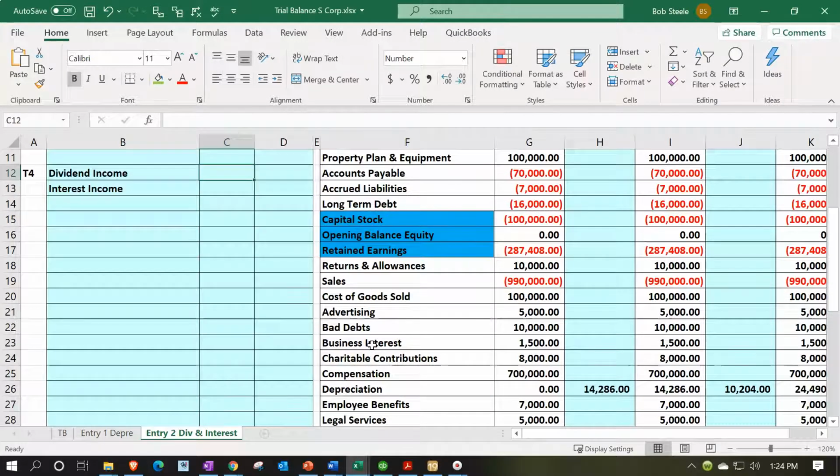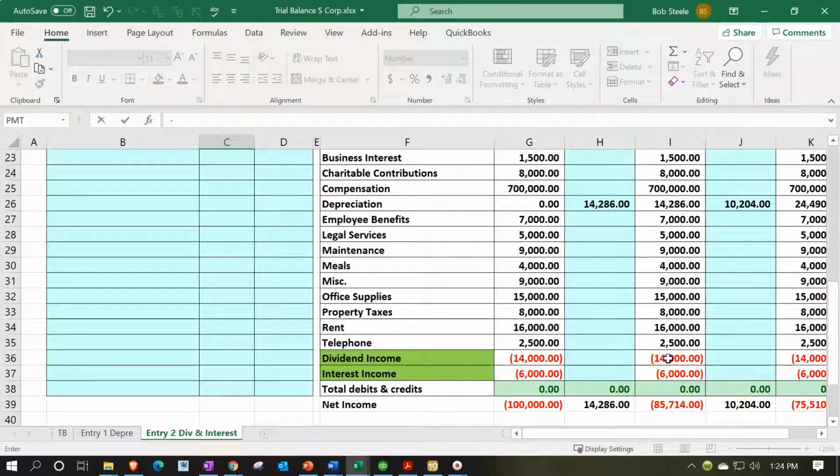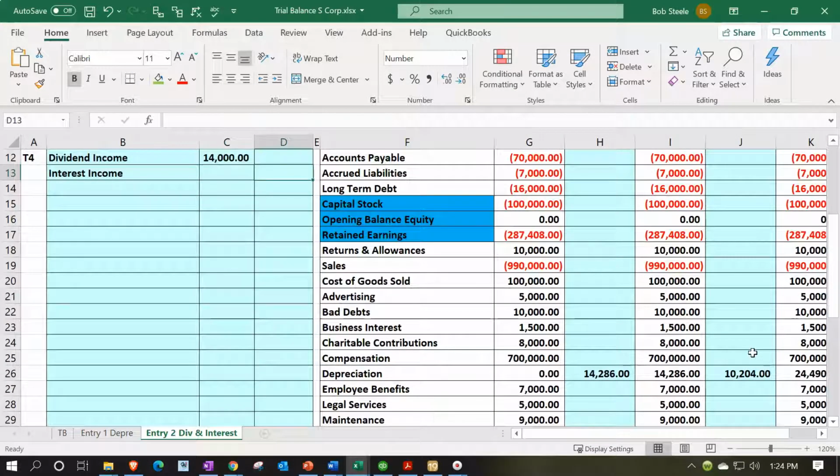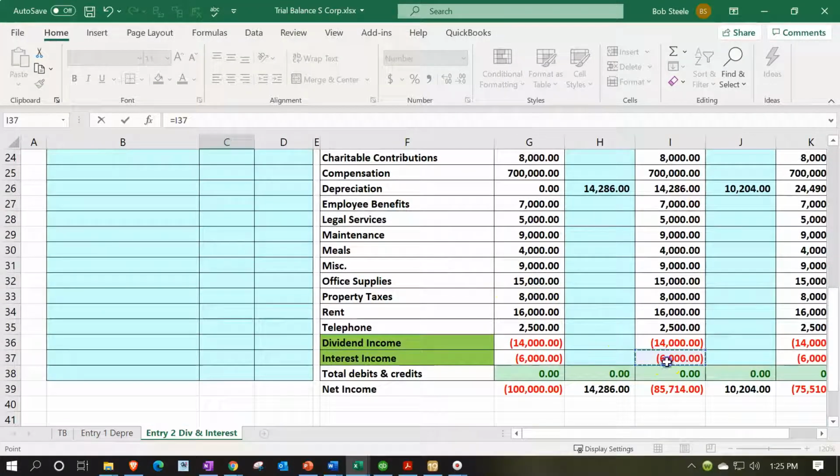I'm going to need a debit to make them go down. I'm going to take them down to 0. So I'm going to pick up this item. I'll pick it up from here because I'm going to make the adjustment here. So I'll say we want that. And then the other one we want is the interest income. I'm going to pick that one up here.